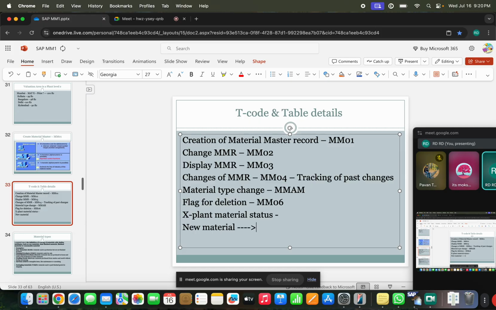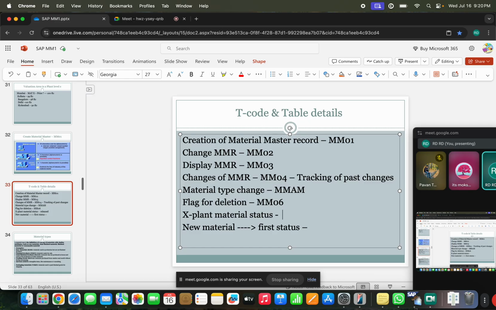So at first the status is either not released or ready for release. That means this product was just created. Once we get all the approvals from the higher levels, they will change this cross plant material status to release. Release means we can use this material further for all the operations.